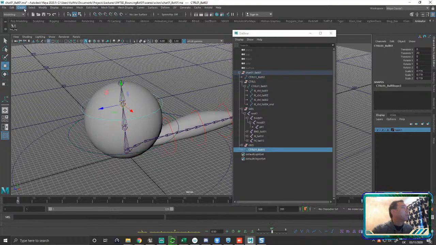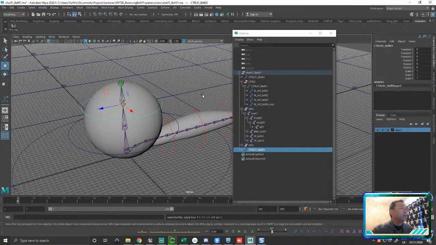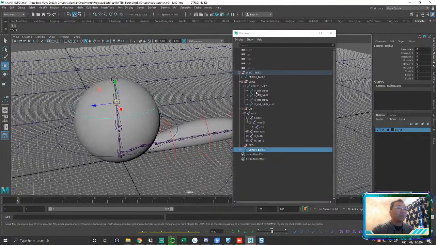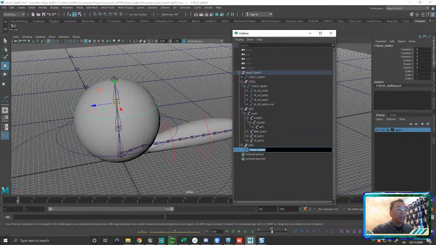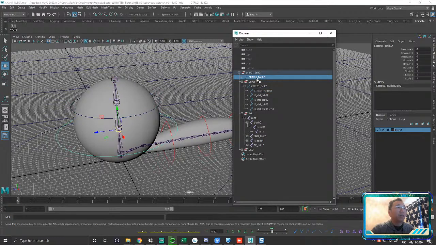Okay, so this one I'm going to modify freeze transformations, right? So that's reset to 0. I'm going to call this guy Control Head 1. And we'll move this guy underneath the body, right? And we'll move this guy in here as well.